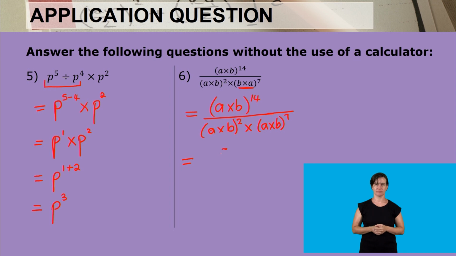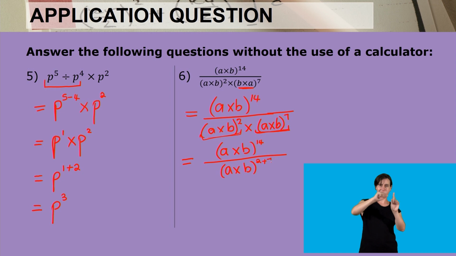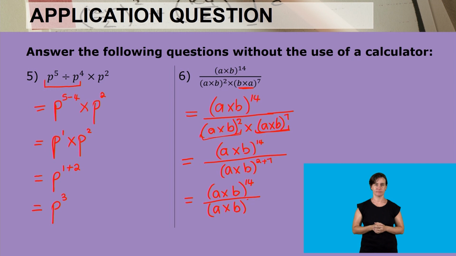Now when we look at the numerator, there's not much that we can do there for now. We can just leave that for later. But when we're looking at the denominator, the base is the same. And when the base is the same, then we are going to add the exponents. Remember, if we are multiplying powers of the same base, then we are going to add the exponents. So that is going to be a multiplied by b, and that is going to be our 2 plus 7, which of course is going to give us a 9. Then we are going to say there a multiplied by b, and of course that is the 14. This is divided by the a multiplied by b, and that is going to give us the 9. And where does the 9 come from? It comes from the 2 plus 7.